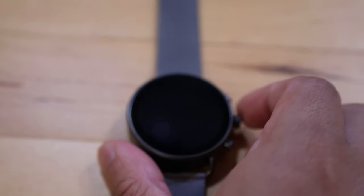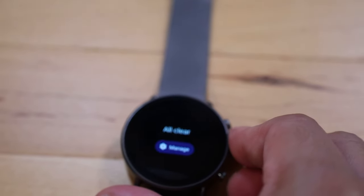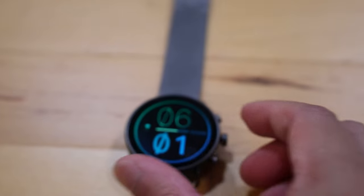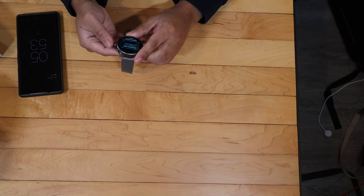I don't know if you can see that, but it does look very, very nice. And it just breezes through all of these functions without any stutters, really, which is really good. I'm hoping with Wear OS 3.0 that it keeps with that. It doesn't do a whole lot of stuttering or anything like that. I'm really excited to see how Fossil and Skagen deal with that.